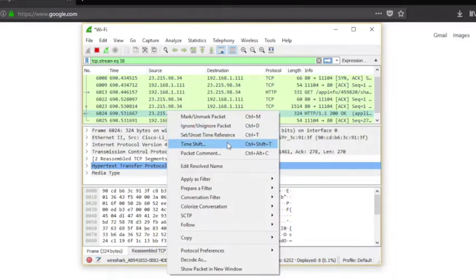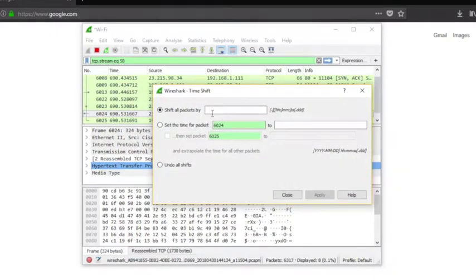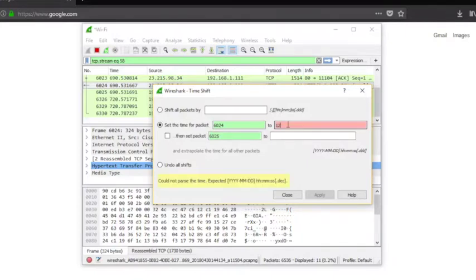So we can go here. Let's try. So what's a time shift? Now with this, it's actually interesting that they included this. So you can shift by this, but it's like hour, month, second, day, and the dash is kind of weird. Or you can actually search for packets. Okay, this is not working. I don't know why. Oh yeah, with this you have to put this in here. I forgot.